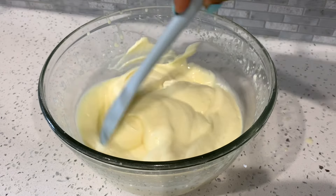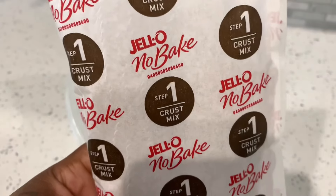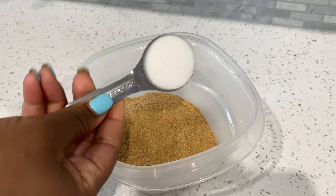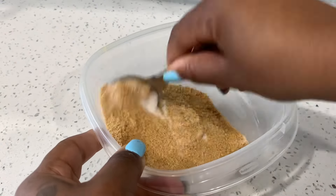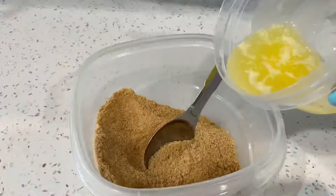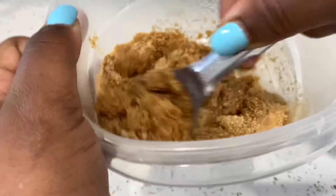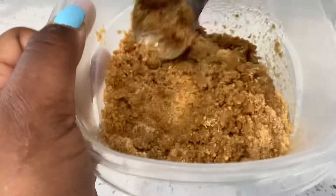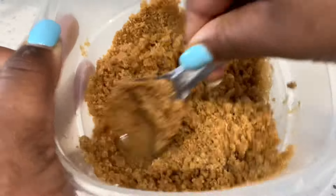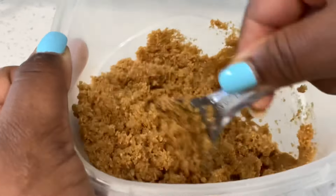Set this to the side until we're done with our graham cracker mix and putting that into our dessert shooters. In a small bowl, add the crust mix, then add two tablespoons of granulated sugar and get that nicely incorporated with a quick mix before adding the butter. Add in two tablespoons of unsalted butter and get it well incorporated. The texture you're aiming for is like wet sand, so make sure you muscle this around so the butter gets well incorporated with all of the graham cracker crumbs — you don't want dry dusty bits for people to bite into. Make sure it's incorporated well.